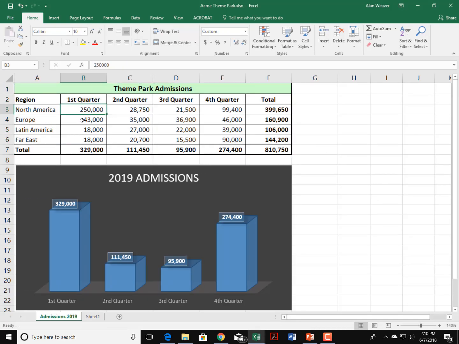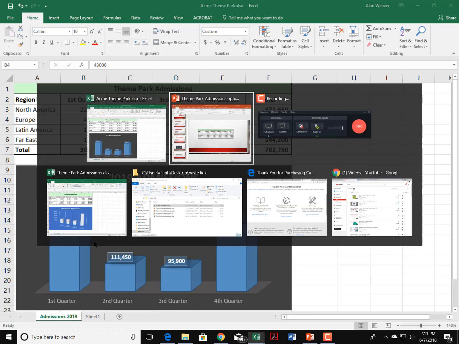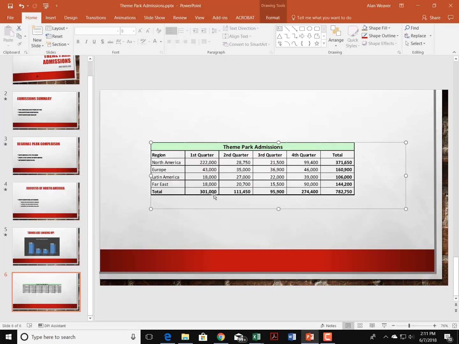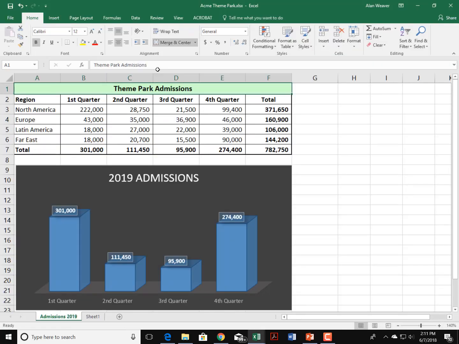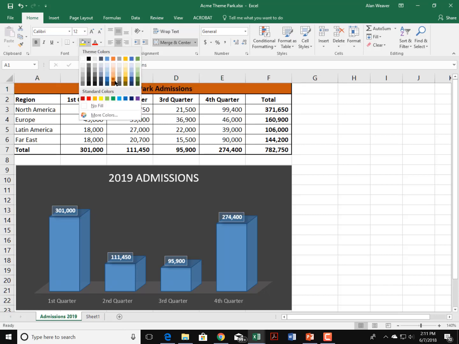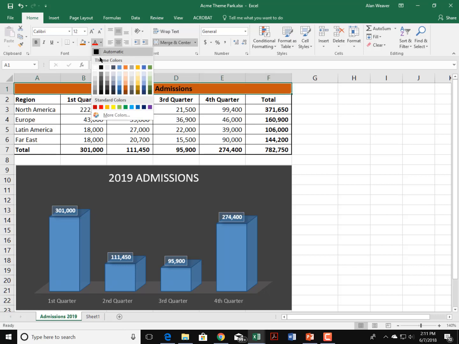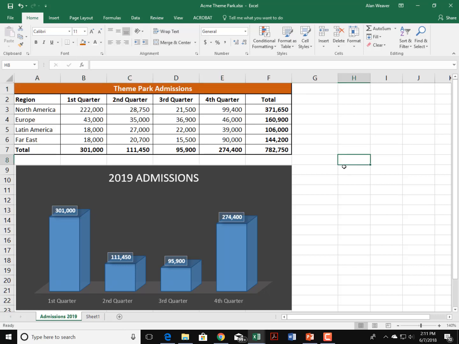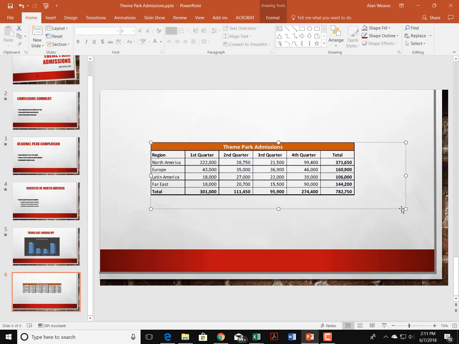and I can hit the Escape to shut off those marching ants, and let's say it was actually 222,000. You can see the numbers change here. It's also changing here. I don't want that green. I could change that drop down fill into something else, the color to a white. Maybe you want to make it match the PowerPoint. It's going in there. It's not a perfect match, but you're seeing that.